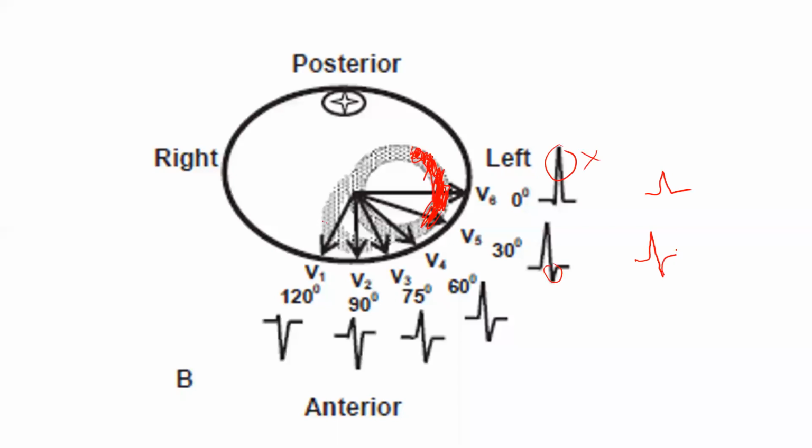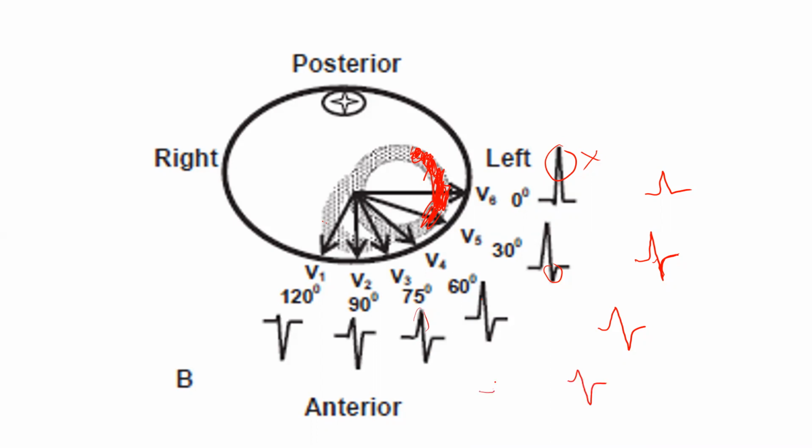That negative wave will be there. So see, this negative wave will be again there. Now this negative wave, again it is due to RV, this is due to positive. Again this has reduced, so it will be smaller. Now this one, V3, is almost biphasic. But in this biphasic, this positive wave is due to the upper one. So this will be again smaller.